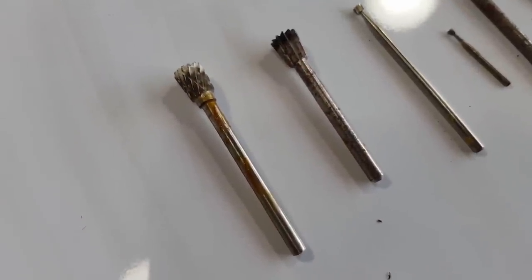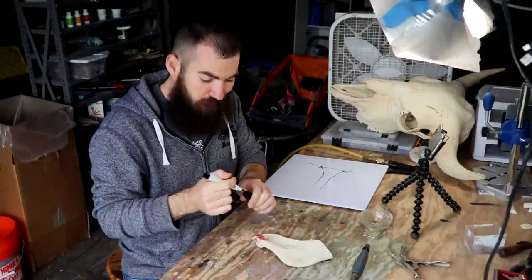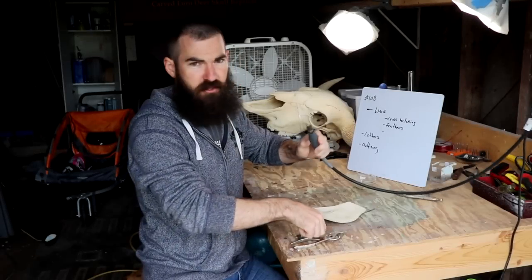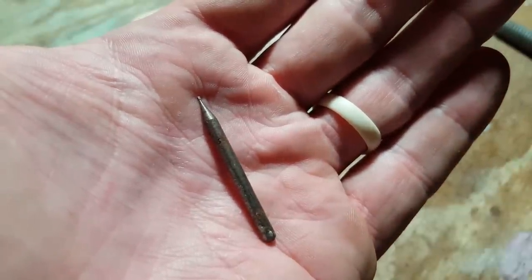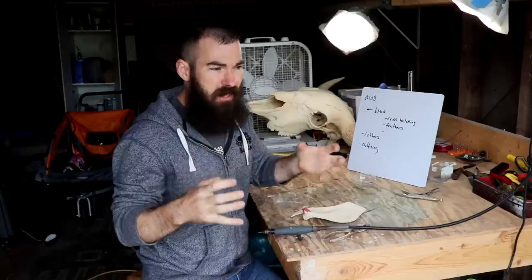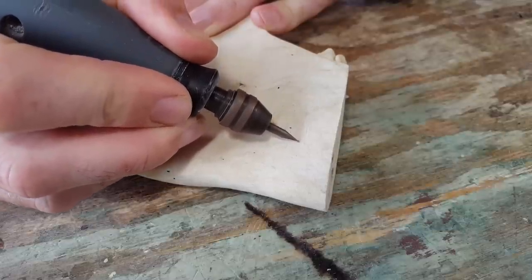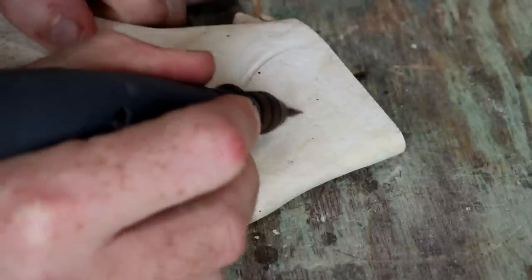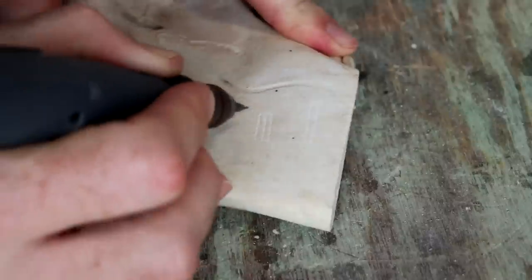If you have an adjustable chuck, you can use pretty much any size burr out there, but they go all the way up to some larger cross-cutting burrs. I've got a piece of old jawbone that I'll be carving. Normally in my shed I am carving skulls, but I'm just going to use a spare piece to show some examples. The first one we're gonna start off with is the smallest — this particular one is a number 108 from Dremel. It's a very small cross-cut burr. The main reason you're going to be using a cross-cut burr is to make nice crisp straight lines.